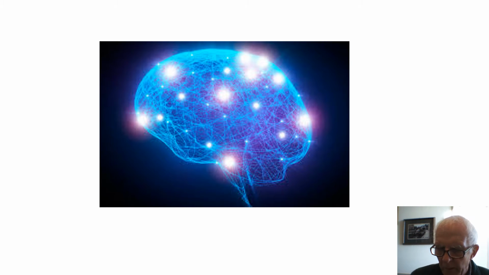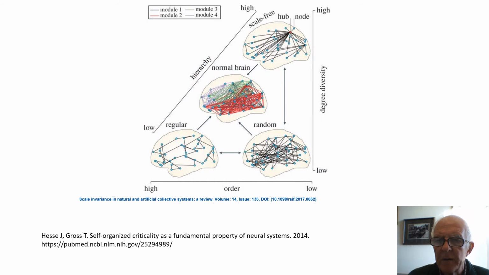So what about the brain? Well, in fact, the brain does show all three types of dynamic behavior. Certainly there are areas of very high interaction, almost random. Then there are areas of very regular interaction. But we can also demonstrate areas where there is self-organized criticality. Scale-free is another name for self-organized criticality, because these systems show the same dynamics at different levels of scale. So the brain has a combination of these three types of dynamic activity.